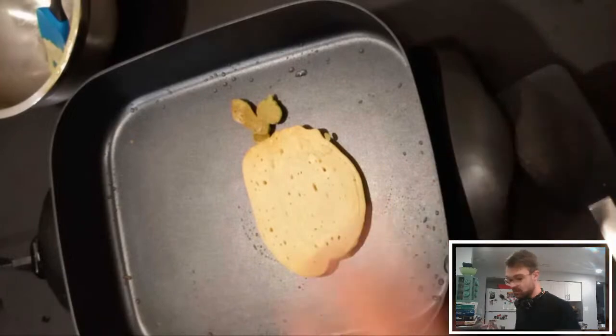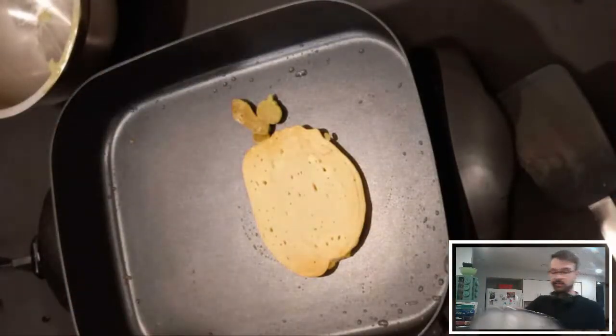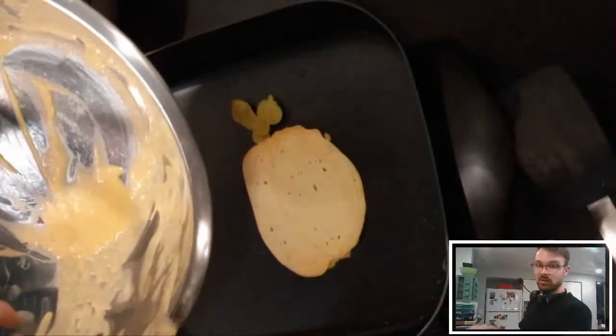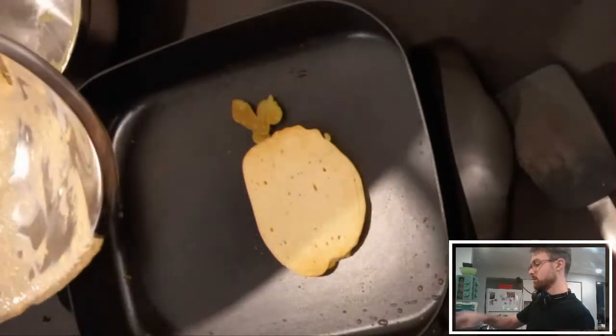I think we should start by getting the leftover carrot batter out of this bowl. So here's a bowl with leftover carrot batter that we didn't pour into the squeeze bottle.